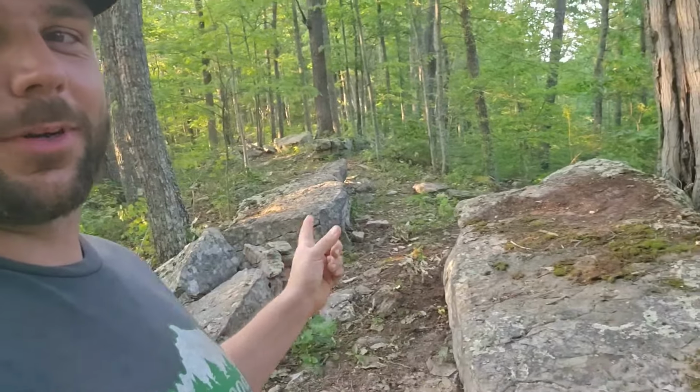So this is called Rattler Ridge. I'll tell you right now, this is some pretty gnarly little stuff right here. I'm not too worried about it, but we'll just see what the Jeep wants to do and how it does and go from there. But y'all stay tuned. This is gonna get fun.